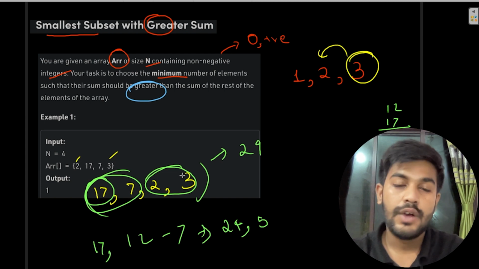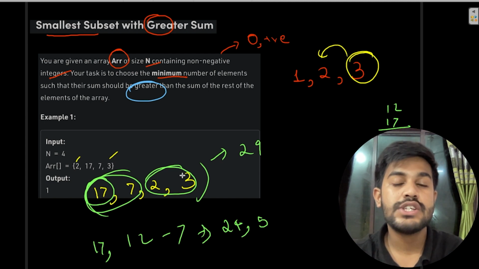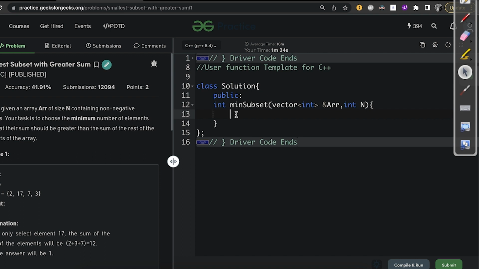Okay. So now let us move forward to the implementation and you would have a better understanding of it. Now, what we need to do is calculate the sum. To store the sum, we would be using int because we need to return an int.